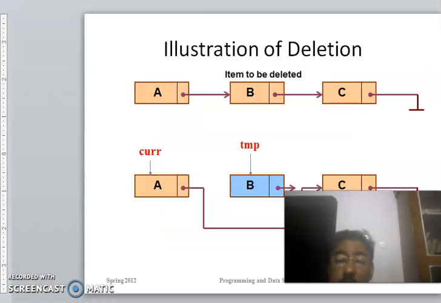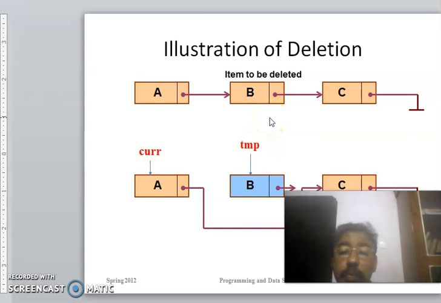Then next we wish to go through the illustration of deletion. The node to be deleted is first pointed to by the temp pointer, and the previous node is pointed to by the current pointer. Therefore, in our diagram, node A is pointed to by the current pointer, and node B, the item to be deleted, is pointed to by the temp pointer.